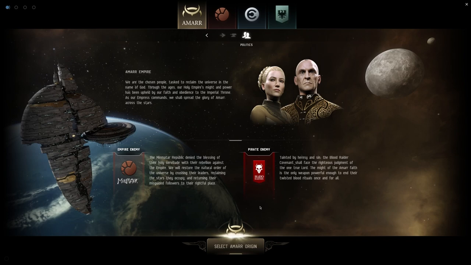Tainted by heresy and sin, the Blood Raider Covenant shall face righteous judgment of the one true Lord. The might of the Amar faith is the only weapon powerful enough to end their twisted blood rituals once and for all.